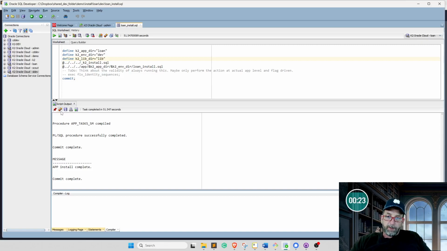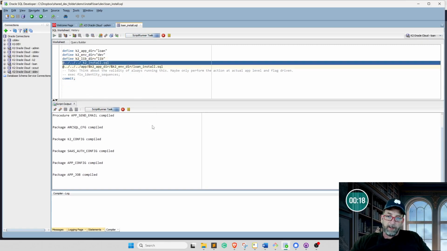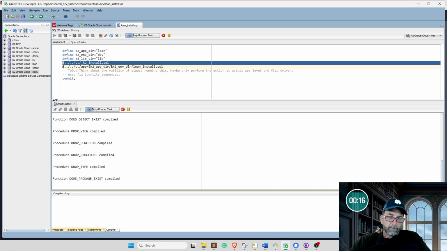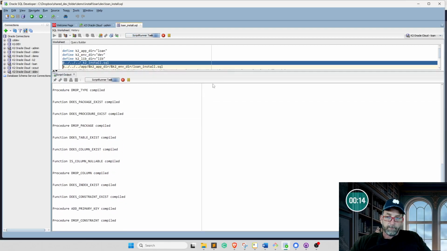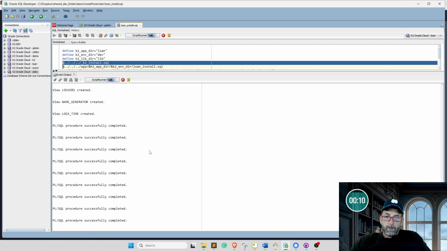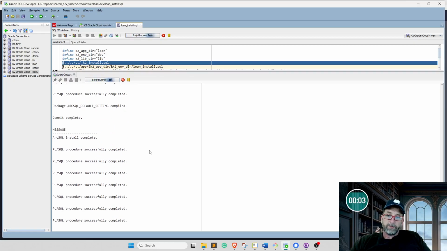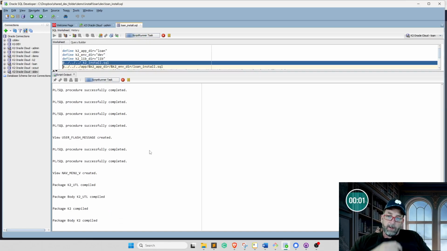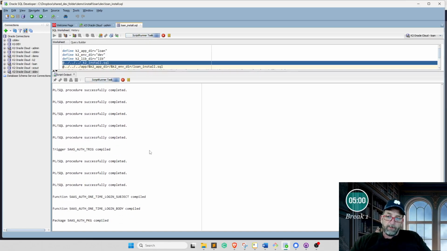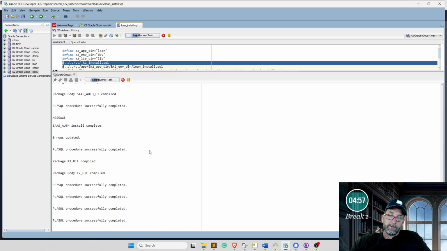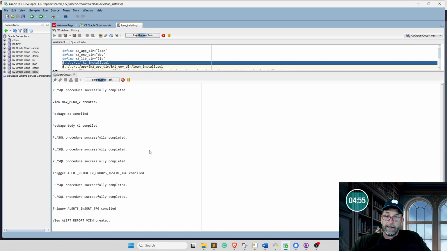So I know I got some errors. We're just going to clear that, hit F5, and run it again. So what this is doing is installing all that code in all those directories. This code base is getting really, really big. It's scary how big it is and how big it will get. But at the same time, it's all stuff that I need, and as soon as I can replace it, I will.